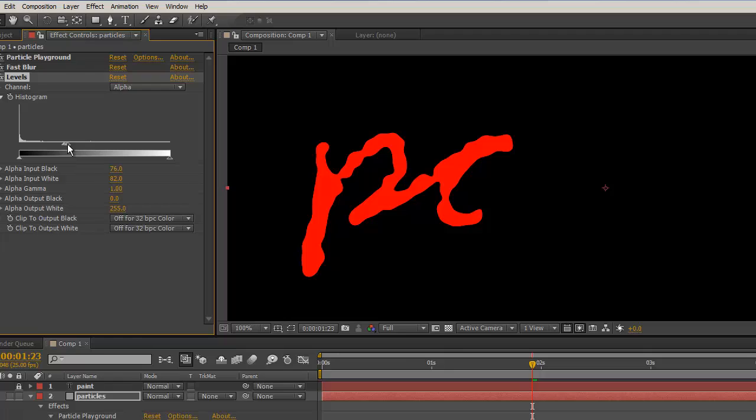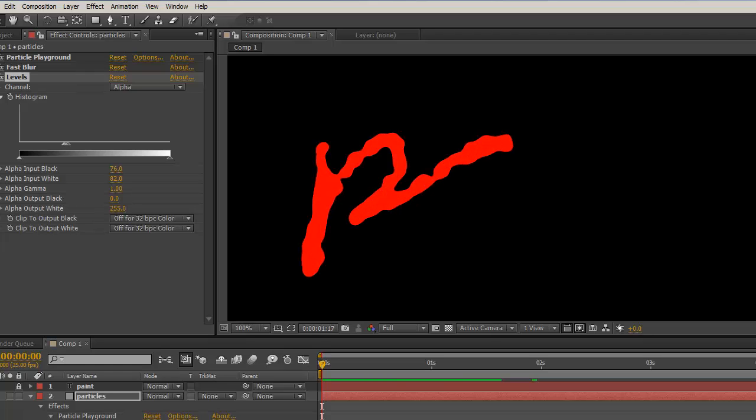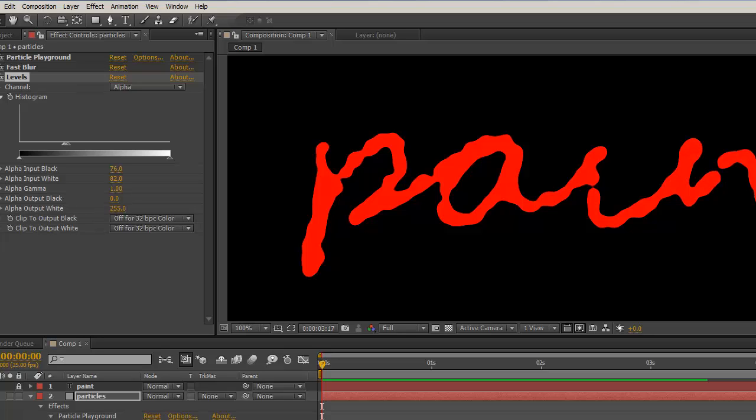So you can see how that makes a kind of a nice blobby paint effect. So if you just want a very graphic paint effect, that's already very nice, so you get this. It's still quite fast to do. You can see that my previewing is actual speed.